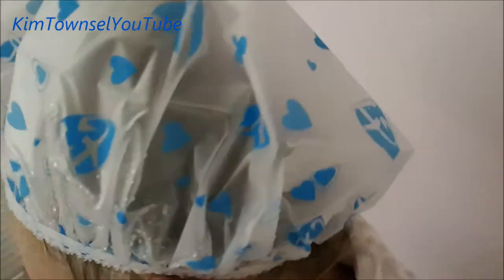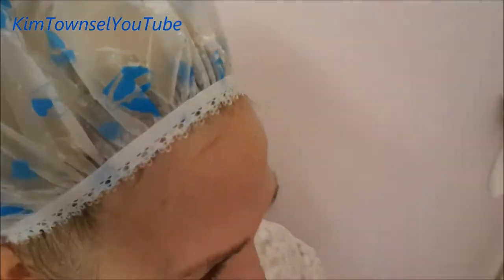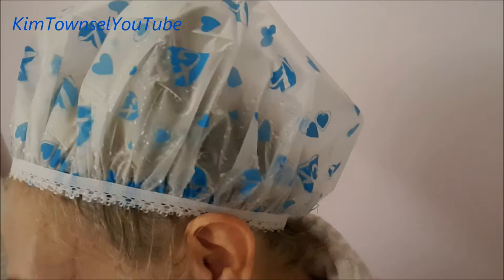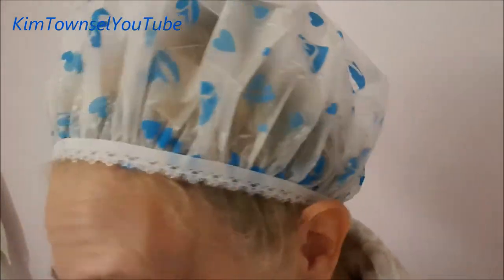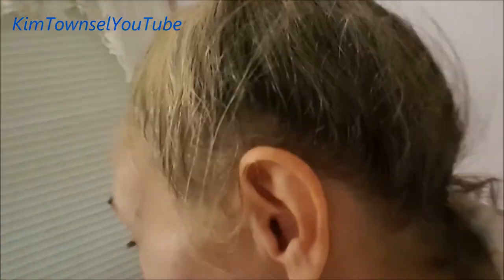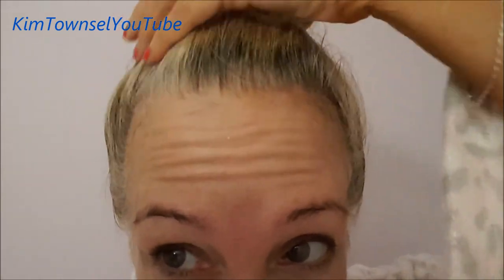And here comes the test. You can see from the water on top of the shower cap that I'm not dousing myself, but I'm not trying to avoid the water in the shower. So that much of it got wet. I think that's about normal. I would like a tighter seal on this, but I haven't found the perfect shower cap yet. But I normally have to take a little styling blow dryer and blow dry around my scalp anyway.